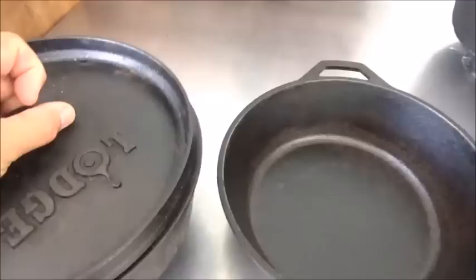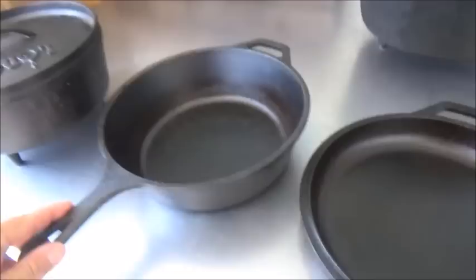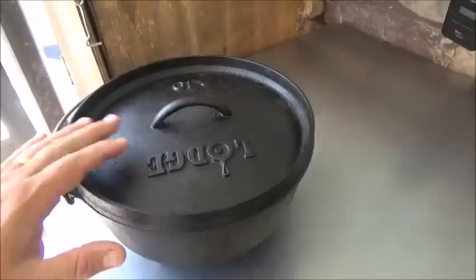Today to make this dish we're going to use the 10-inch Lodge Dutch oven, but if you don't want to do this outside you can do the same recipe inside using the new Lodge deep pan with the lid. You've seen us review this product a few months back — I really like it, you know, it's either two skillets or a skillet and a lid. So you can do this inside in the oven using this great tool right here. Today we're going to do it outside with lots of coals, so we're going to want that lid there to hold the coals.